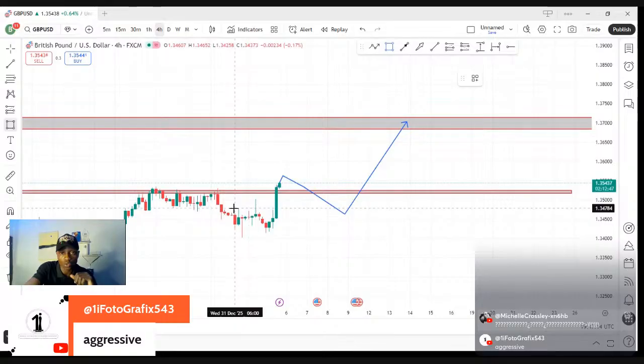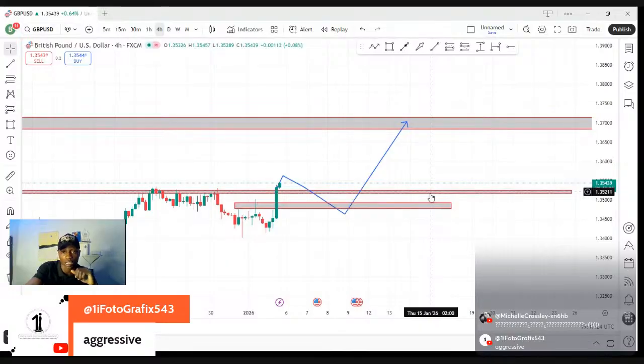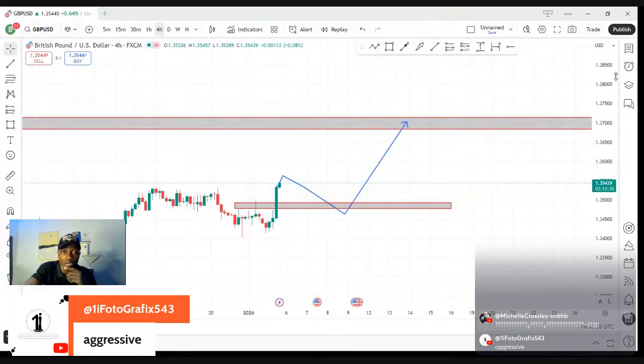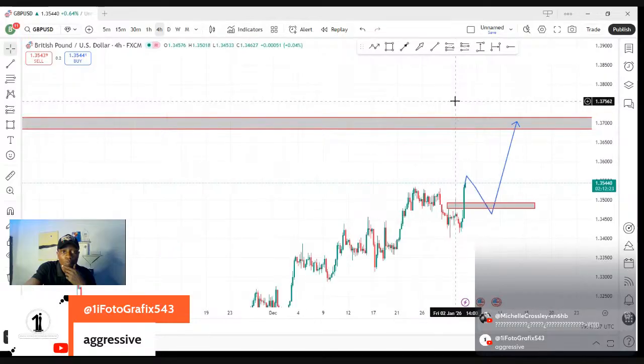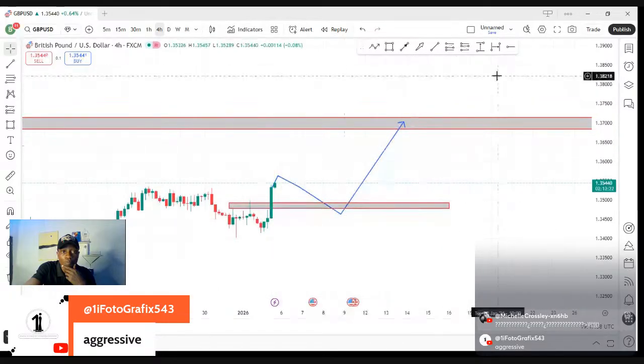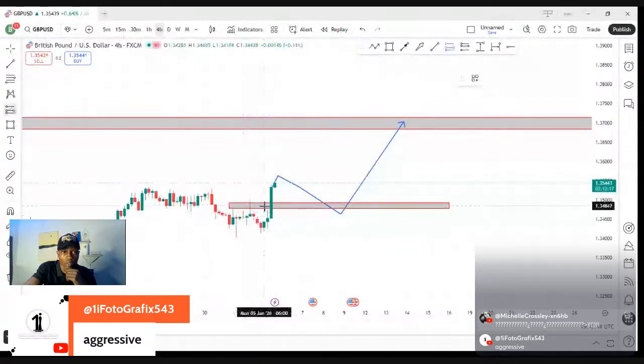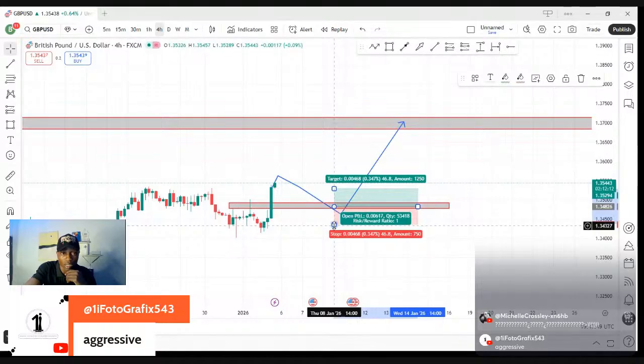So we'll be waiting for the market to come to this particular inner support level tomorrow, so that we enter for a buy to the upside and follow the trend to the upside. That's exactly what I'll be waiting for during the London session to New York session tomorrow on JPUSD. Waiting patiently for the market to come to this inner support level, wait for my strategy to play out, then I'll go in for a buy.